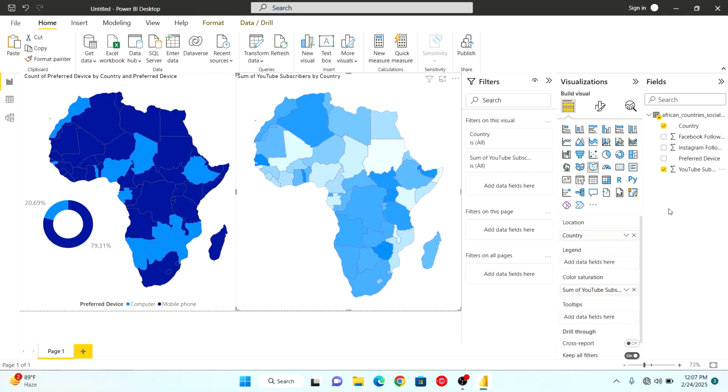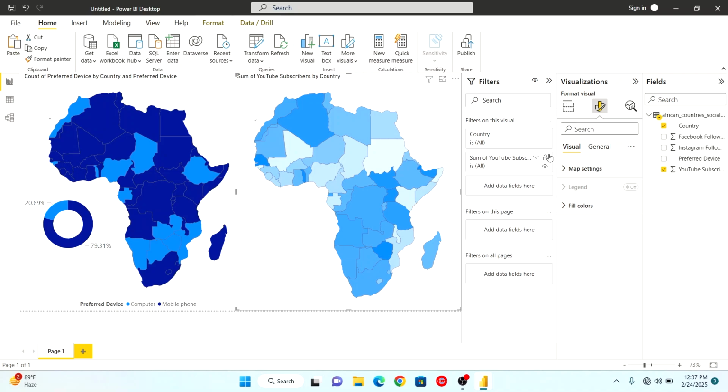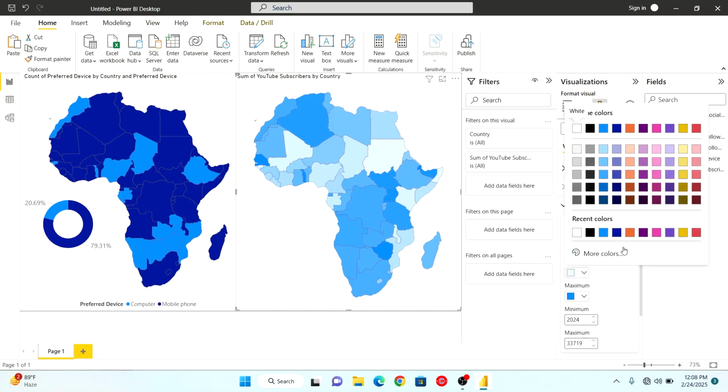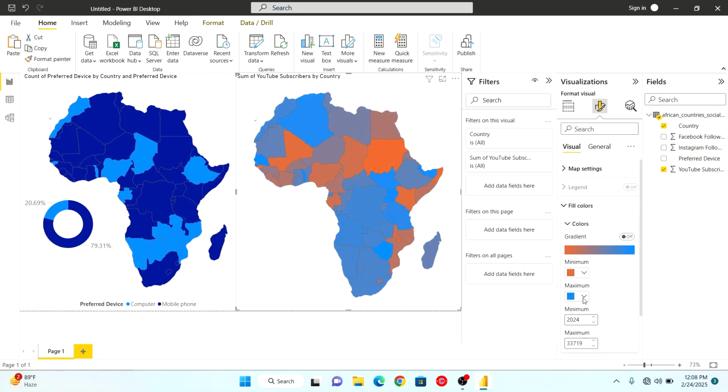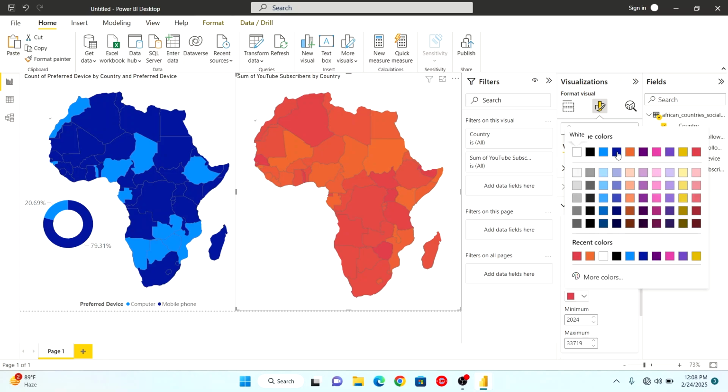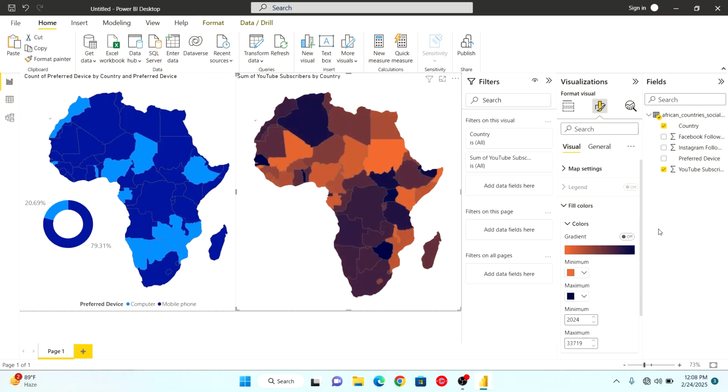So to customize it, we just go to Style, Other Fill Colors. We can change the color. Here we are not using gradient, we are using minimum and maximum, so a range, right? So I can select, I will say this is for minimum and this is for maximum, right? So you can see if the colors do not contrast, it's not going to give us what we are looking for, right? So it's good for the colors to contrast.